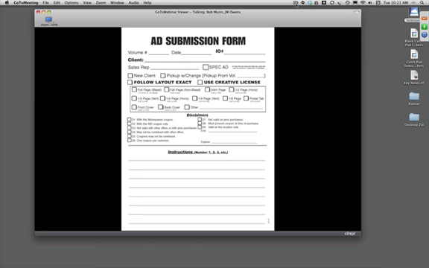Couple of geeky questions. What generates the insertion order number? CT Genius does that, right? Yeah, we actually generate that. So the rep doesn't come up with that in the field, does he? No. They know the volume number that they're working on, but not the IO number. No, the IO number is put in by your accounting system.